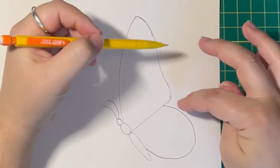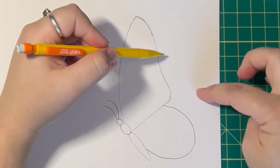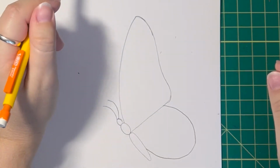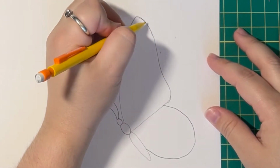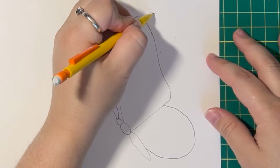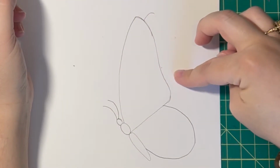Now, I just thought, since we're seeing this butterfly sideways, we could always put the other set of wings behind. This is a detail you do not have to add if you don't want to, but it's always nice to try challenging things. So right around here somewhere, I'm just gonna draw another wing. So I'm gonna make it look kind of like this one, but over here.